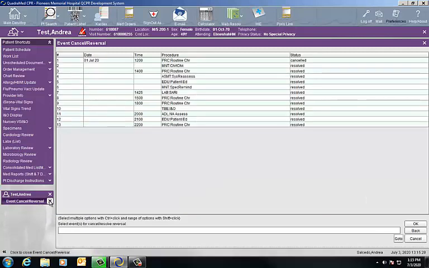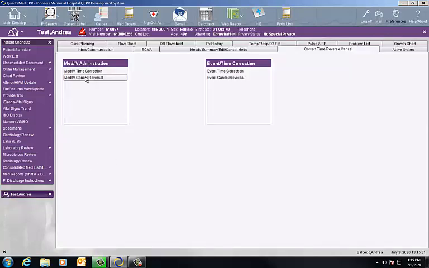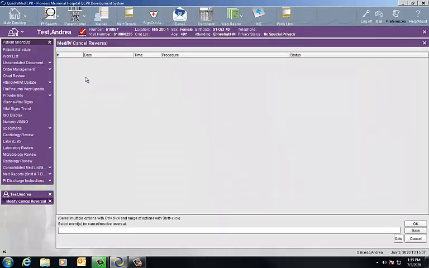The same thing can be done for any medications. If you cancel a medication because the patient refused it initially, you would be able to bring it back by double clicking on the item and saying why you're bringing it back, and then file it. It will bring it back to your BCMA to be able to then chart it.